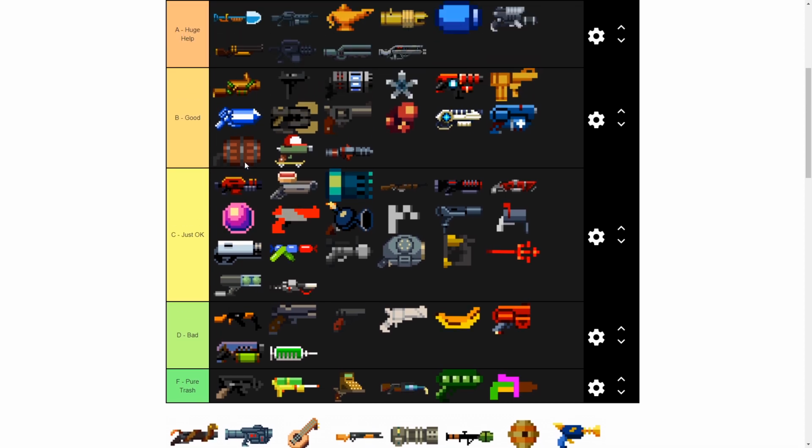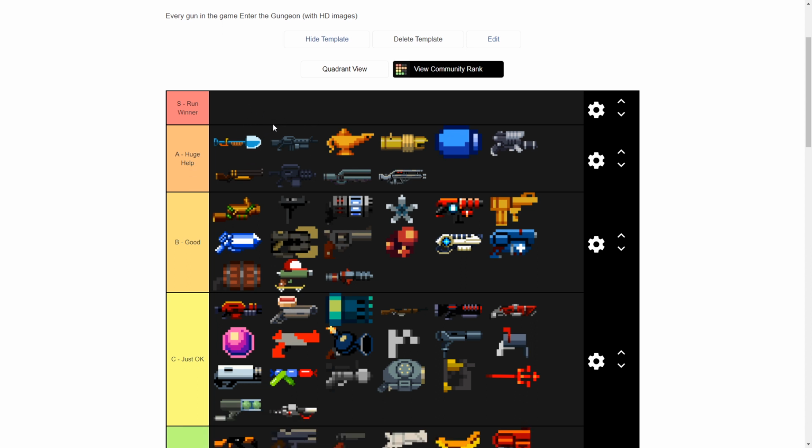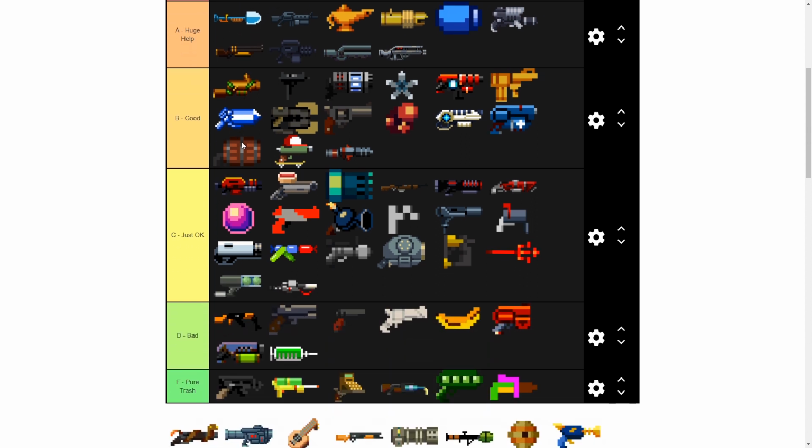We'll get there. As I said, this is a tier where one item will carry you, one gun will carry you. We're not going to put any old thing in there.